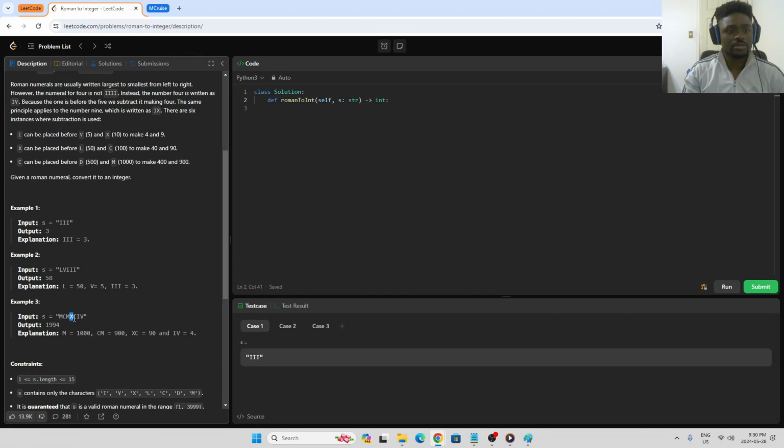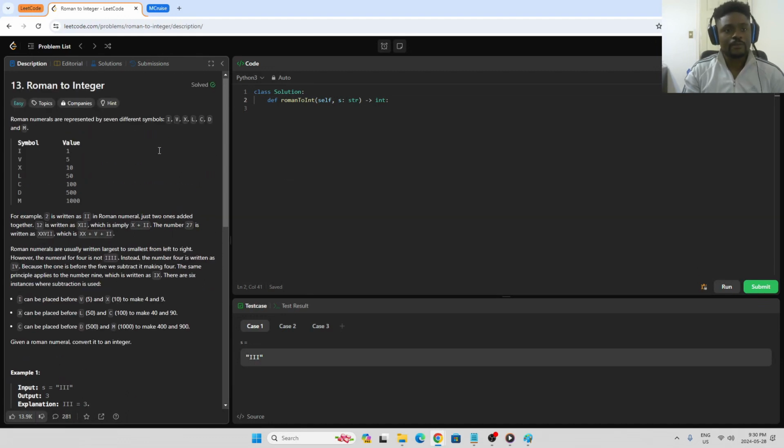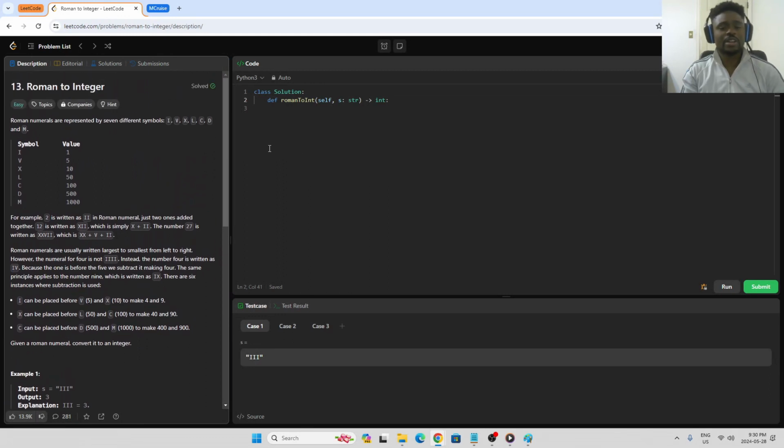So in this case, if we were to encounter this X and C, we can say that this can be like a 90, right? We'd add like a 90 instead of a 10 and a 100 to make 110. So we subtract those values from each other, and that will just basically be how we go about solving this.